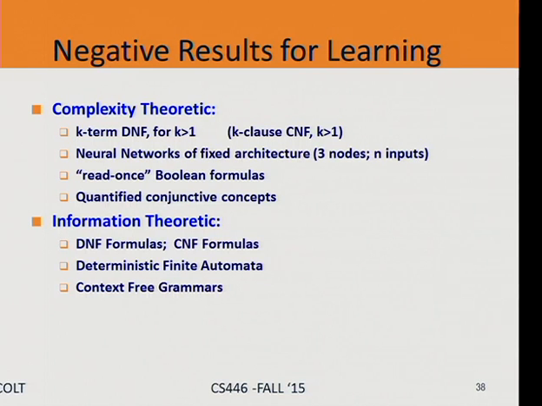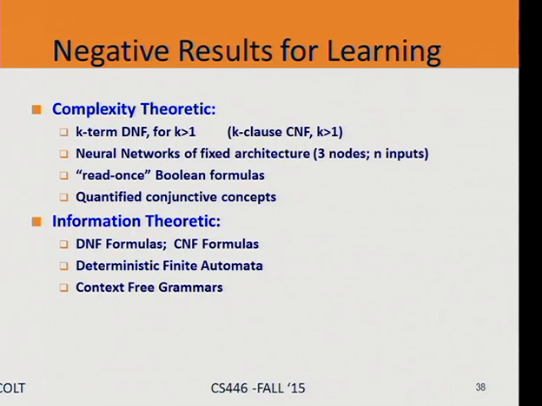And there are a few other interesting classes of functions that it's NP hard to learn. Read once Boolean formulas, for example. Read once means that every variable in the Boolean formula, or Boolean circuit, if you want, appears only once. This is actually an interesting class of functions because it's related also to Bayesian networks that we're going to talk about a little bit later in the semester.